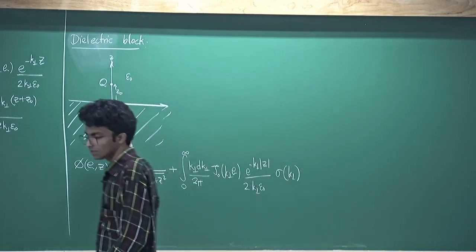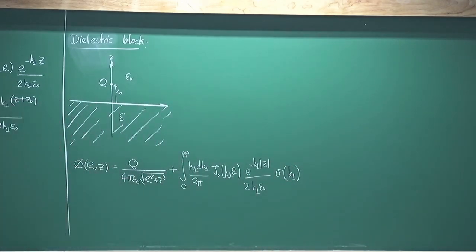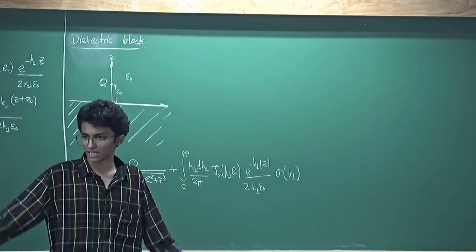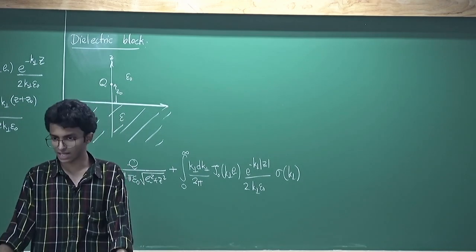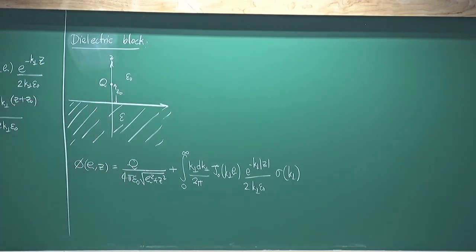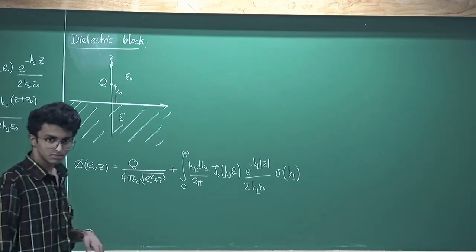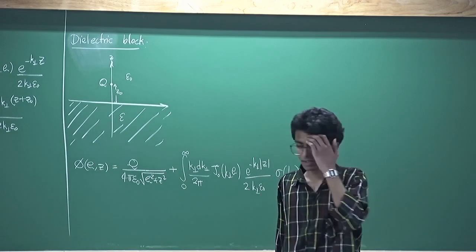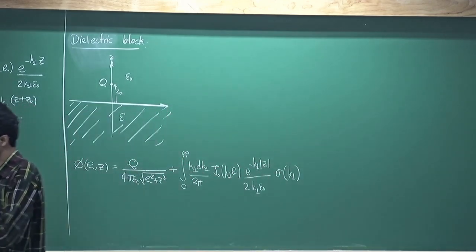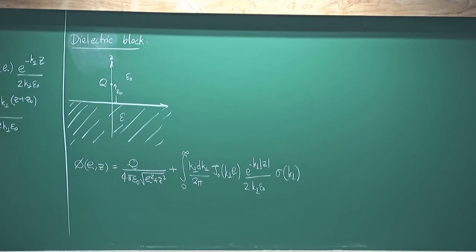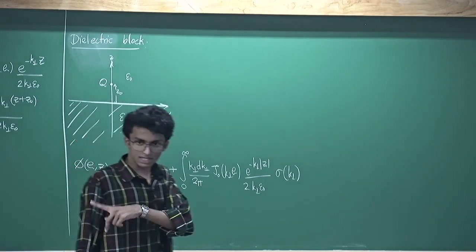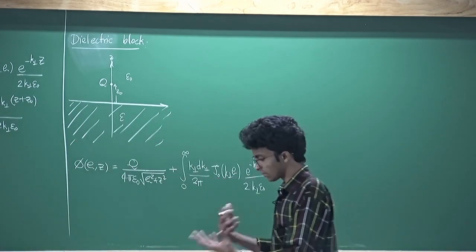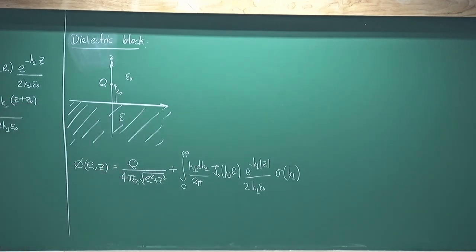Okay, let me explain that further. The point is that once you put a point charge above a dielectric, the point charge has some electric field, some 1 by r squared electric field in the absence of the dielectric. Now you put the dielectric there, the dielectric will get polarized because of this electric field, right? Because it's some linear dielectric, the polarization should be some electric susceptibility times the electric field, because P is epsilon naught chi e times E. So there's some polarization, and that polarization can be thought of as some bound charge within the dielectric and some surface charge.